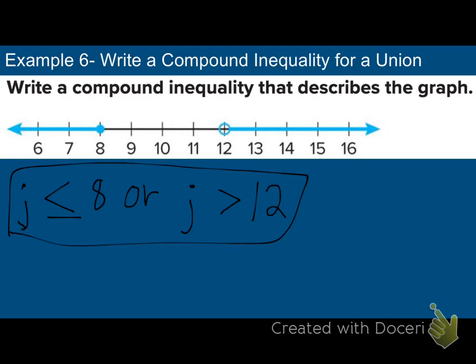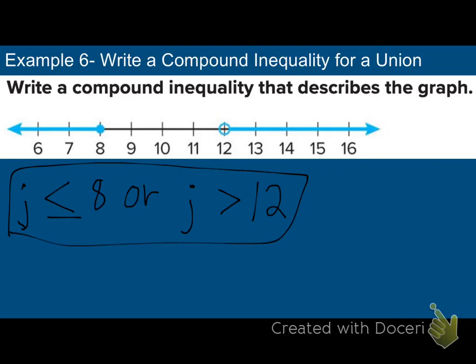Do those examples seem pretty easy? Building the inequality from the graph, hopefully. If it doesn't give you a specific variable, pick your own variable. If it tells you to use a specific variable, you've got to use that variable. Remember, the computer's picky. If it gives you a capital, you got to use capital. If it gives you lowercase, you got to use lowercase. Okay?